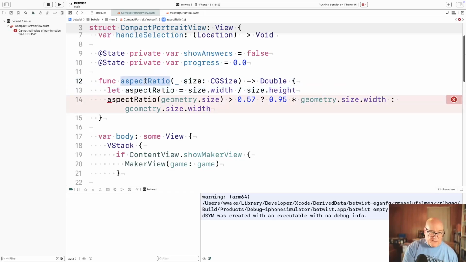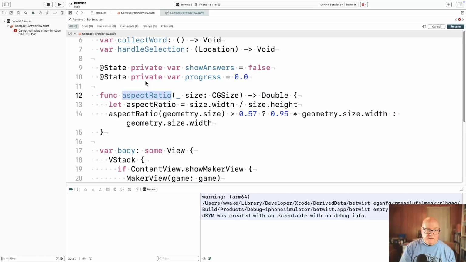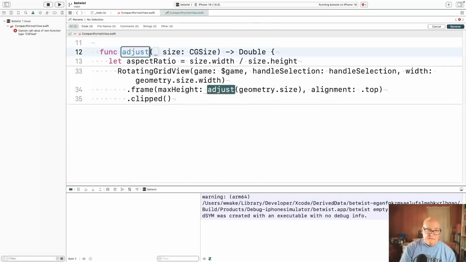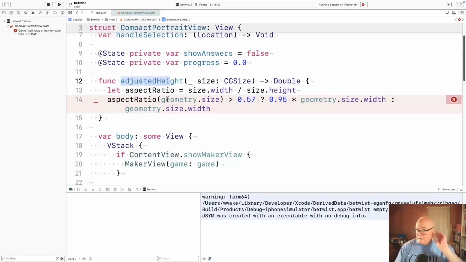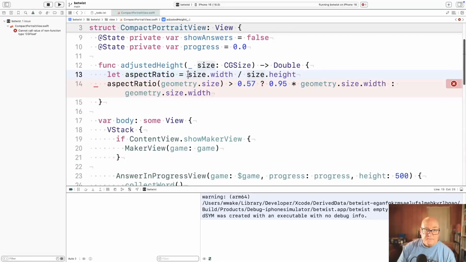Okay, I'm going to call this the adjusted height. Okay, so it should be the larger. Well, we're in portrait view, so the height's larger. Okay, so you're saying it's height divided by width.